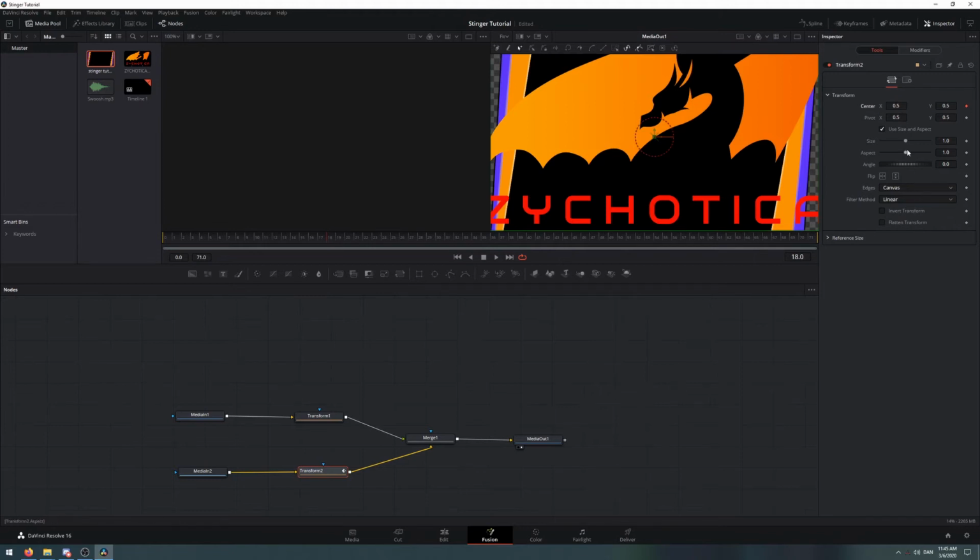So what we want to do first is to enlarge the background, or the PNG image we made in PIXLR, so only the black part is visible to begin with. We do this by clicking on the transform node that is connected directly to our media in node, which represents our background picture. Then we navigate over to the right side where it says size, and then just enlarge it so it's only the black part of the image that is visible.